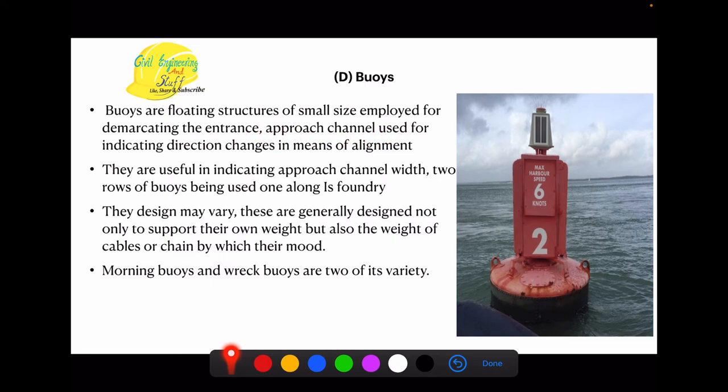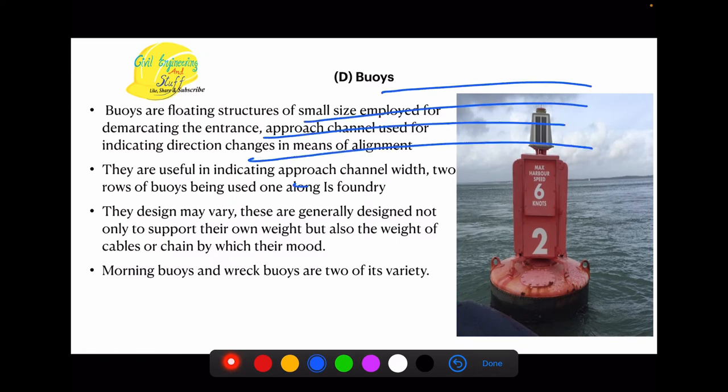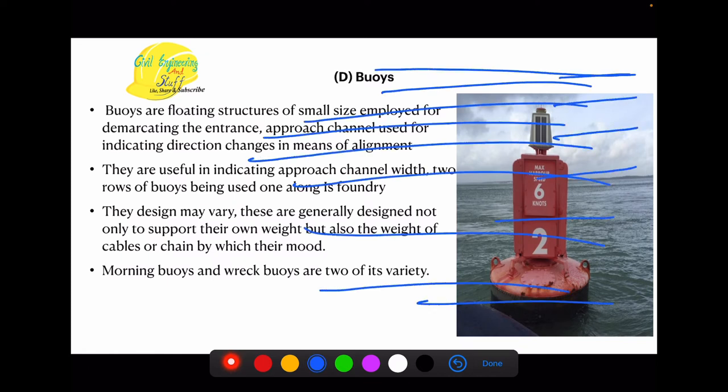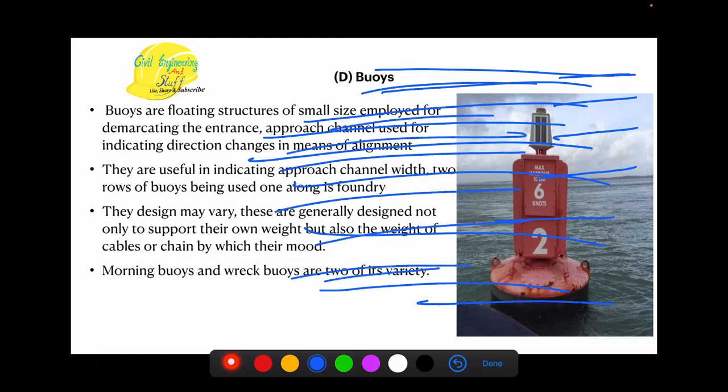This means that if we have the whole sea available to us for movement, then to demarcate the path that a ship should follow to safely reach the shore, that work is done by installing the buoys all across the sea. Clear? So we have the overextending sea, right? In this, we install the buoys so that they form a path line that a ship should follow to safely reach the shore, right?